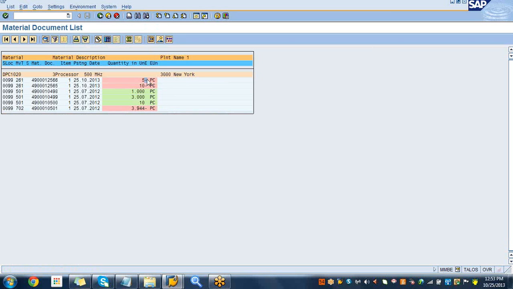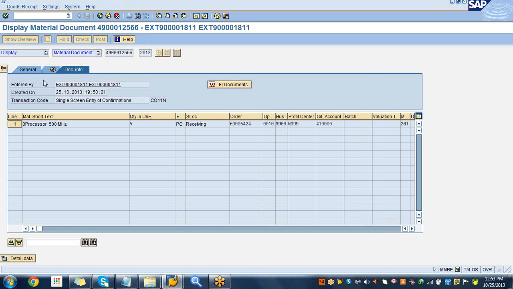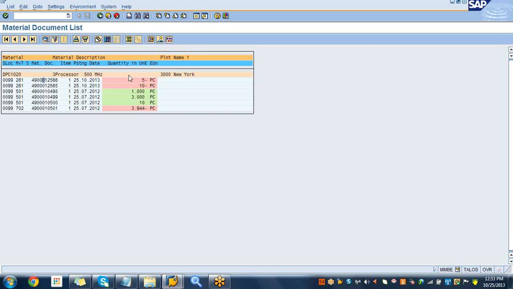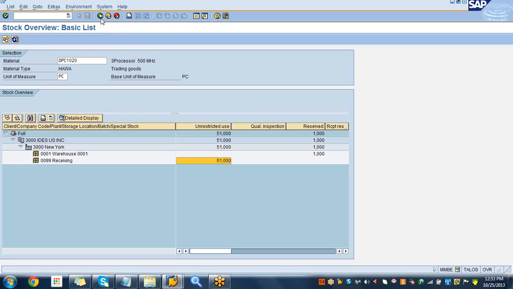Okay, so see, -5 is already gone, but I haven't done it. It's been done by the system because I backflushed it. So you can see my number 5424, same number, and it reduced 5 quantity, minus. That means without me doing it, it has done it. Reason: I did the backflush.